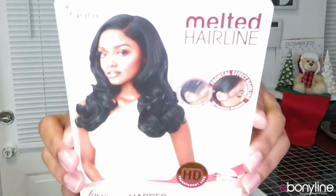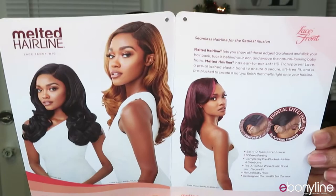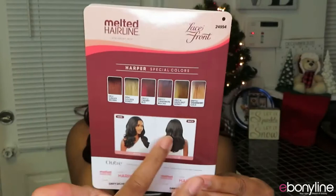So today we are reviewing Outre's Melted Hairline Harper, and I have her in the color DRFF2 Cherry Red. So this is the spot card, and this is like the other colors that she has, and this one here is the color I am rocking, and of course the special color palettes that Outre has within their Melted Hairline.